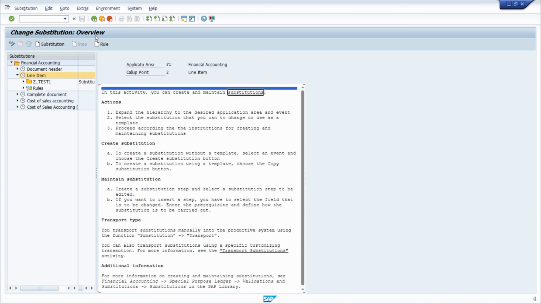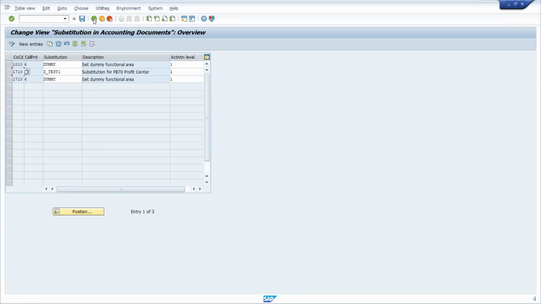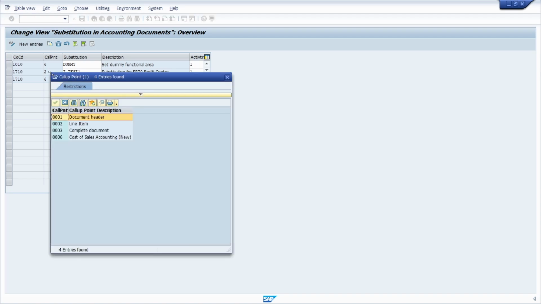Maybe we go a couple of steps back because you have almost the same. You have to link your substitution to a company code and to a calling point, and you have to activate it. You now have 4 different calling points: on the document header, on the line item, maybe on the complete document, and an additional calling point, cost of sales accounting.